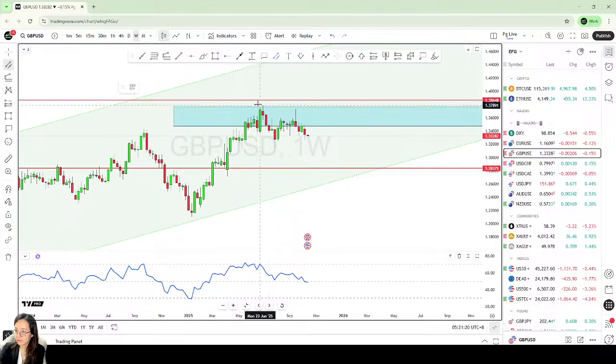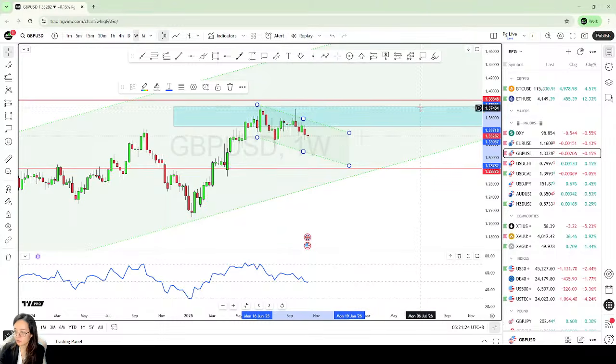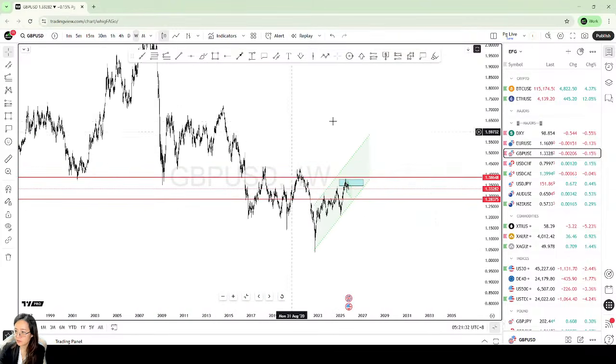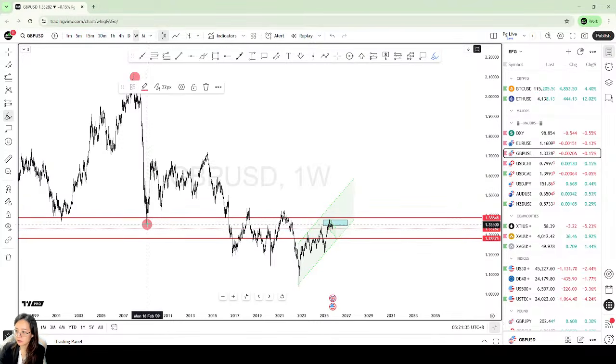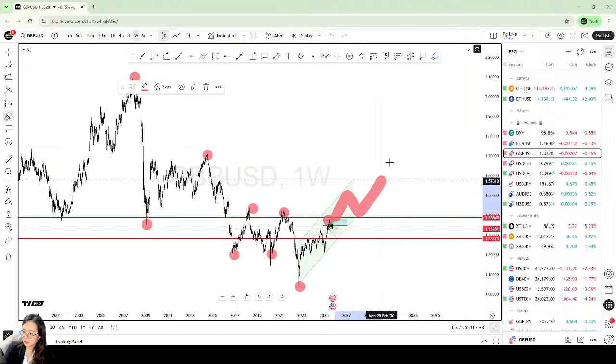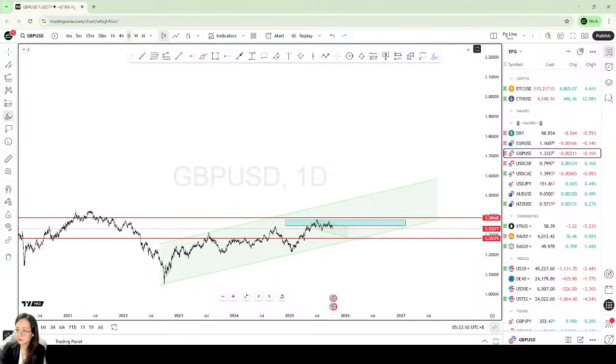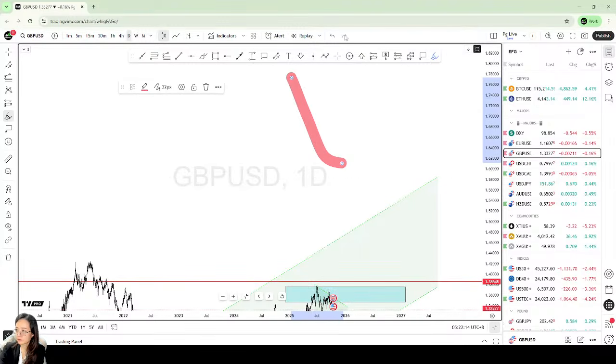Price might fall on the lower time frame to find the support before rising, following the channel. But if you look at the market structure, guys, on the higher time frame, it's still bearish trend. Okay, this is the high, the low, high, the low. Then this one is just ranging. Okay, they still make the lower low. This is going to be the lower high, on weekly. So if price can break above the first resistance here, then you're going to see the change to upside, and this is going to be your change of character here. Okay, weekly.